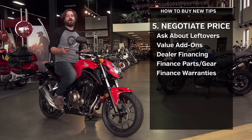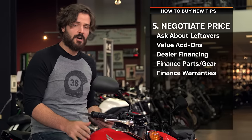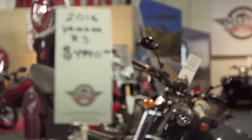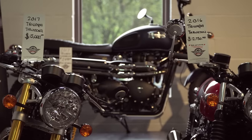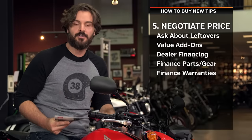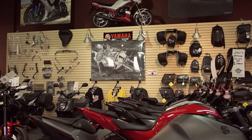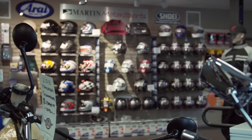What most riders might not realize is that on some of these smaller displacement bikes, there's not a lot of margin left for dealerships to negotiate when it comes to price — so I wouldn't expect too much of a price break on some of these smaller bikes. However, there are some additional ways you can save money. For example, if you're okay with a leftover model — a bike that's not the most current model year but still comes with a full factory warranty — you can usually save a few dollars because of rebates that the OEMs have applied to that bike. If you absolutely have to have the newest, shiniest model year machine, you can always talk to your dealership about value adds: maybe some parts, accessories, gear, or additional warranty. A lot of times dealerships are willing to work with you on this, especially if you're financing through their dealership.